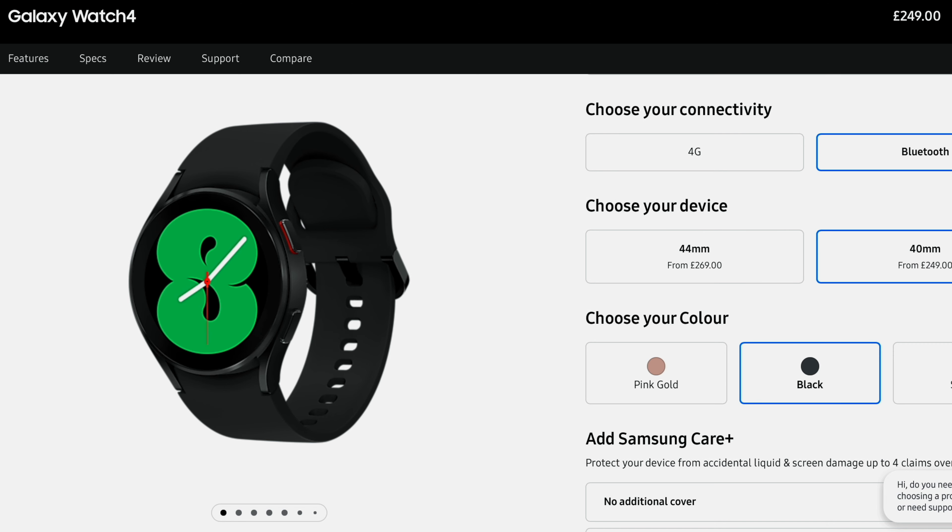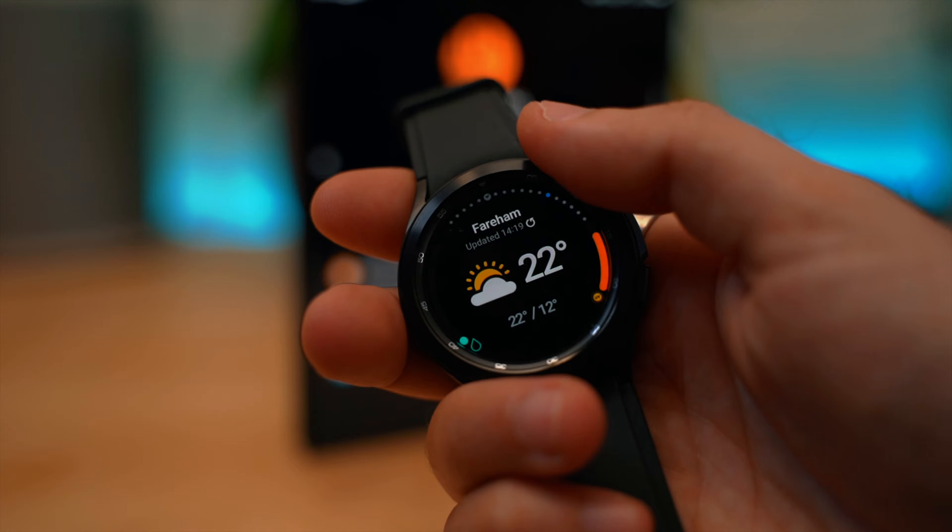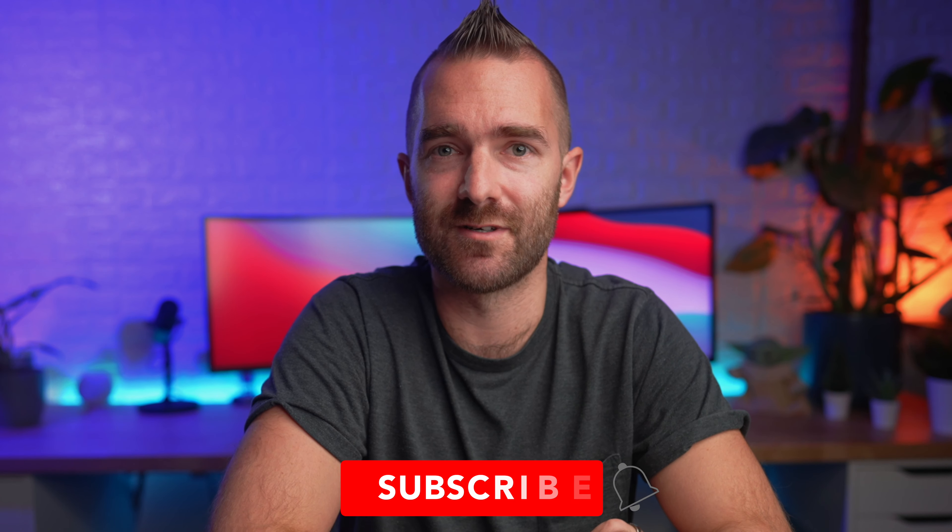One more — the watch. If you've just got your Pixel 6 and are wondering what to put on your wrist to replace the Apple Watch, the best buy right now is the Galaxy Watch 4, which I'm seriously impressed by. Either the classic with the rotating bezel, or the standard which is smaller and lighter — they are on par with the Apple Watch, even the Series 7. I'm currently waiting for the Google Pixel Watch to be released, hopefully in the next few months, and I'll compare both with the Apple Watch Series 7.